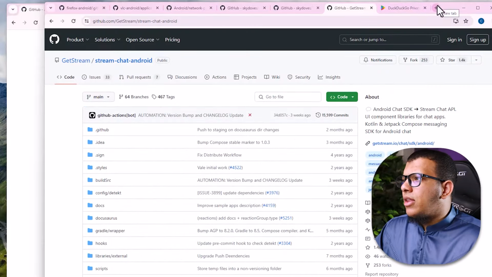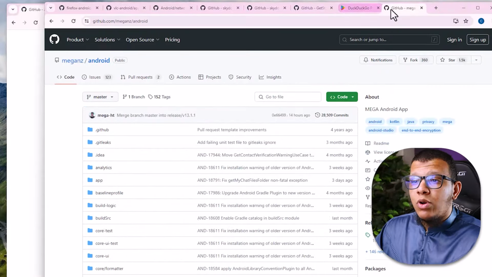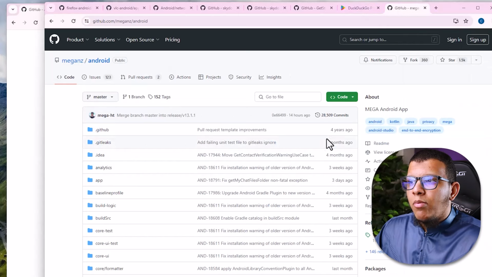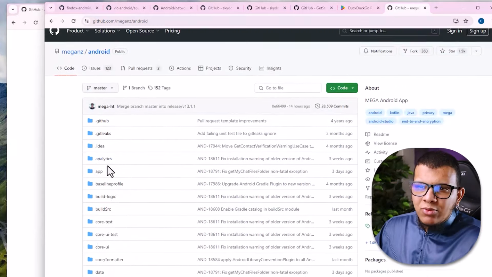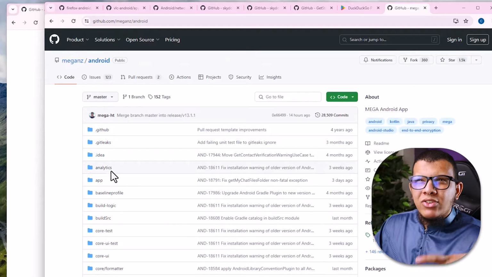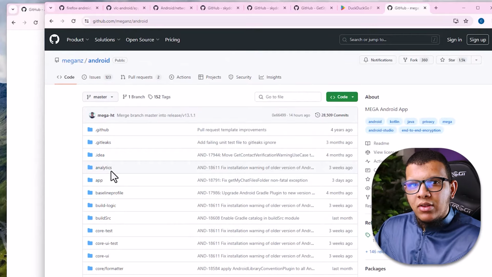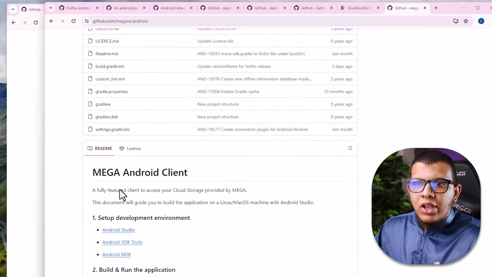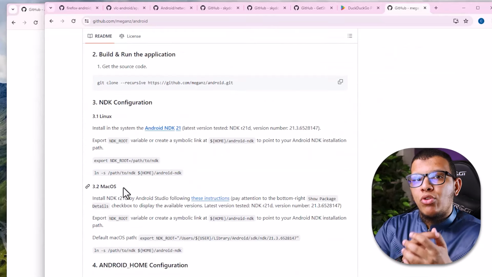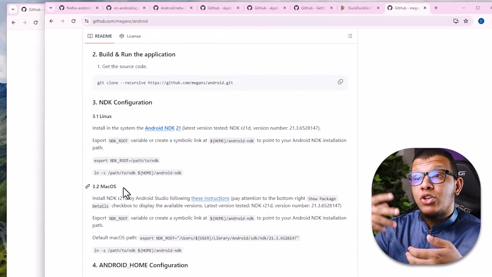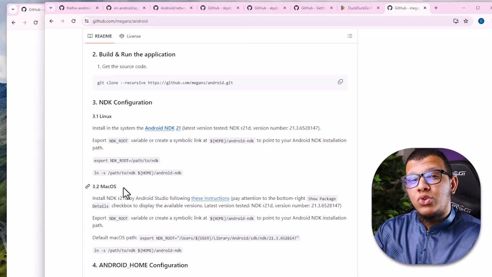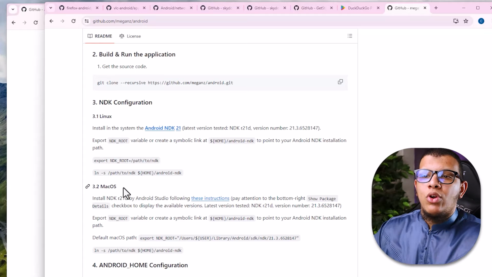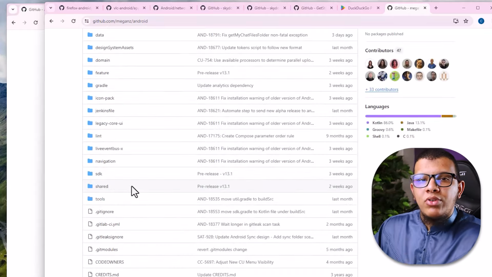There is another application which is a famous one. I don't know if you know it or not. This is Mega. Mega is an Android application for something like Google Drive. The problem is that when you are launching this kind of application, you can't run it because it's dependent on the backend, but you can load the application and try to manipulate it. You can check some strings, search in the application where this string is used, and then go to the activity and try to learn about it. As I said, the opportunities are endless.